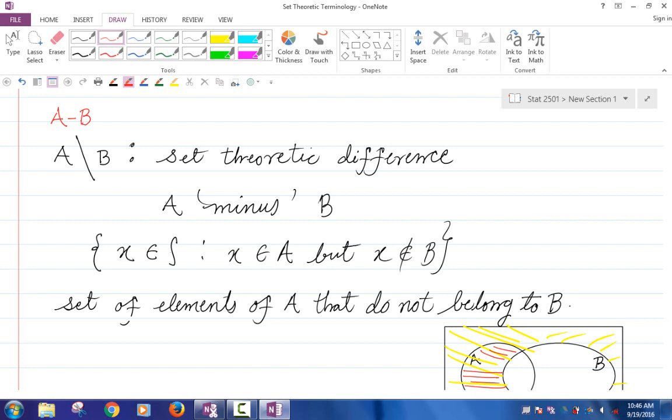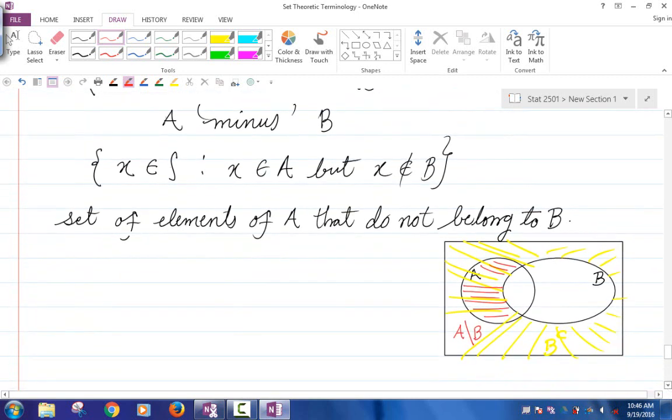Okay, so in a Venn diagram, how does A minus B look? Well, A minus B is the red region. What's the yellow region in my Venn diagram? That's B complement, right? The yellow region is the B complement, and the red region is A minus B. So what did we do? From the set A, we got rid of all the elements of B. So from A, get rid of A intersect B, basically, right? You end up with A minus B.